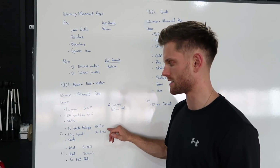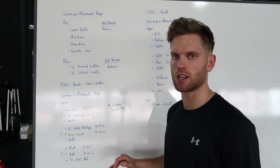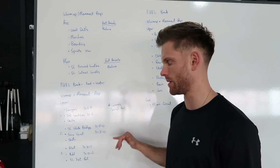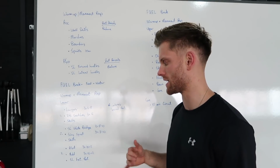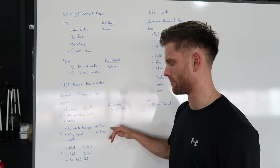Second set is going to be single leg glute bridges, sissy squats and skills work, getting into a little bit more volume here, and I'm just looking to work my muscles here. This won't be massively heavy because I haven't been able to train very hard over the last couple of weeks, but it will be a little bit of volume and it will bring on a bit of DOMs.